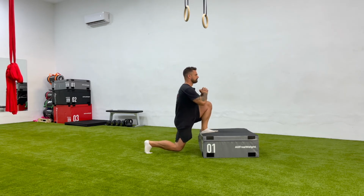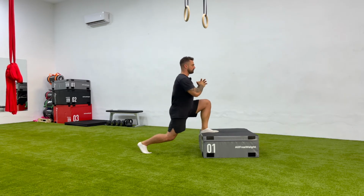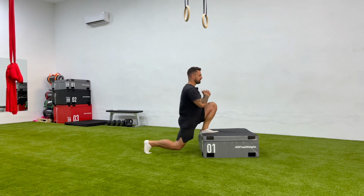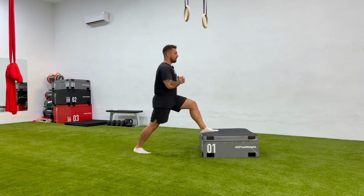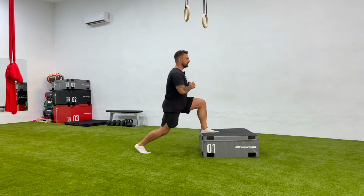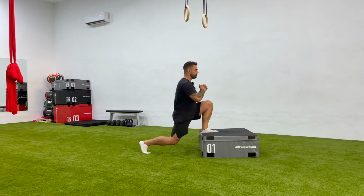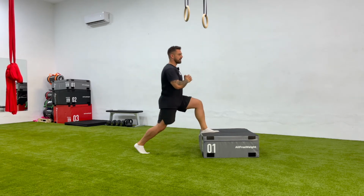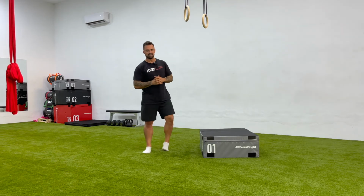Drop down, squeeze up. Drop down, squeeze up. Now we are going to push forwards with this. We want to push that knee over the toe on the front. And as I say, if you have a lower platform, it will be even more beneficial. So that is our front foot elevated split squat.